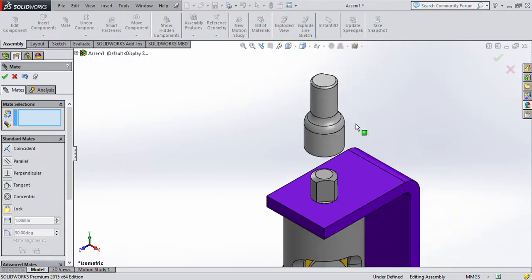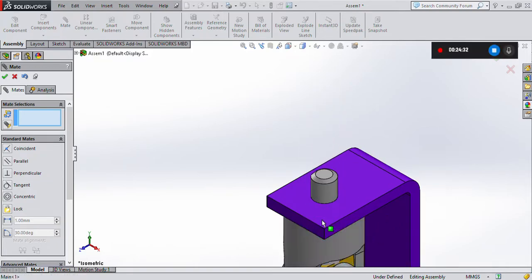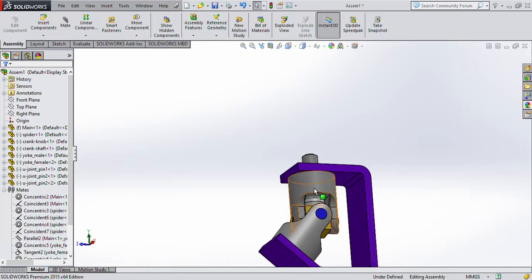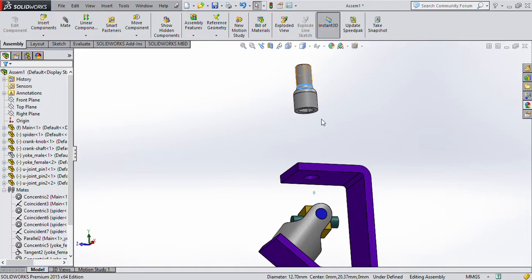But if you again have a problem with this, if you are not able to find the part, definitely you should right click on it, and you have to hide the components. After hiding the component you can find and extract your parts, and go back to the tree diagram and let's say show component.